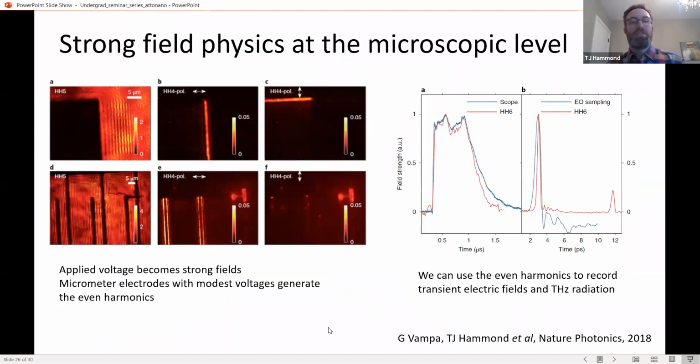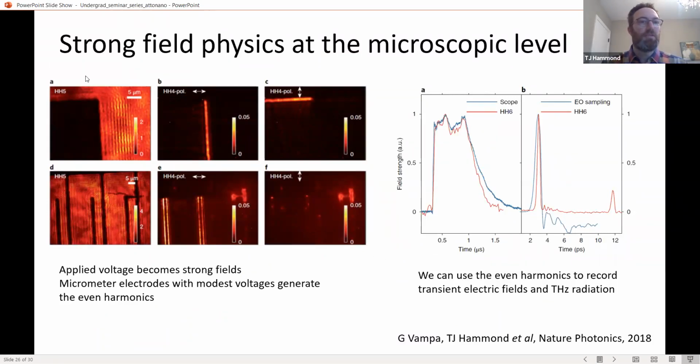So what I'm trying to do is create high harmonics from nanoscopic particles. We started by going to a microscopic level. We had some electrodes that we managed to bias, and these electrodes had about a 50 micron gap between them. The laser beam was focused down to about 50 microns, matching the 50 micron gap.